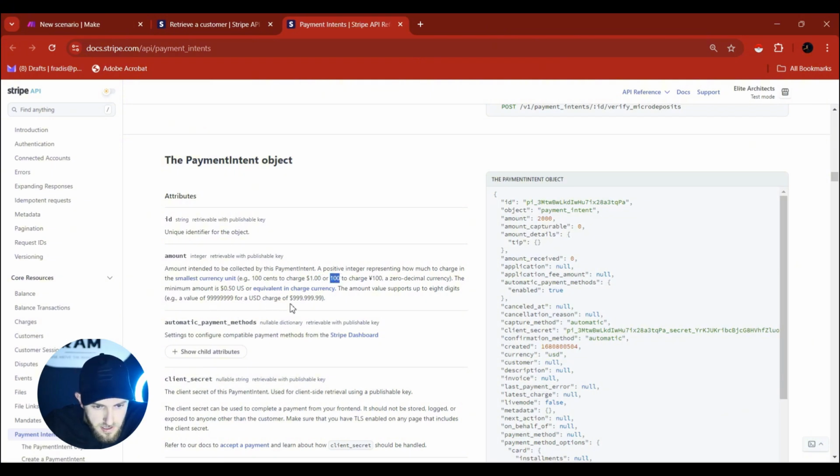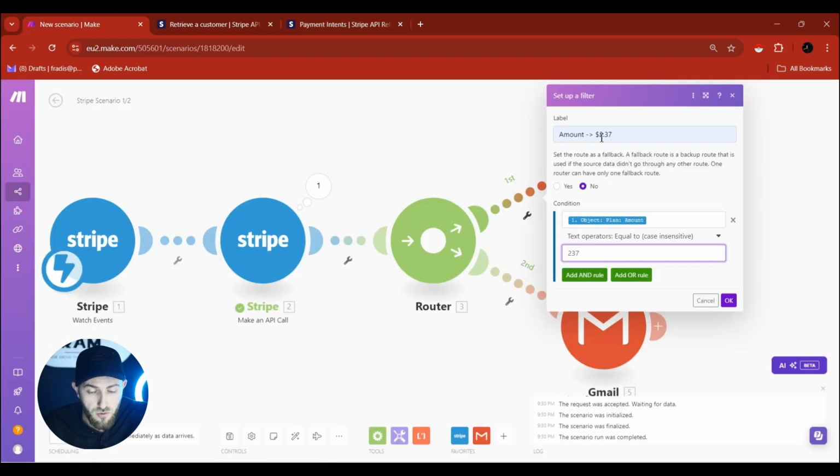If it is $999,999.99, then you're gonna have to put this specific number with no commas or dots in between. So for an amount of 2.37, the filter will have to be 237.